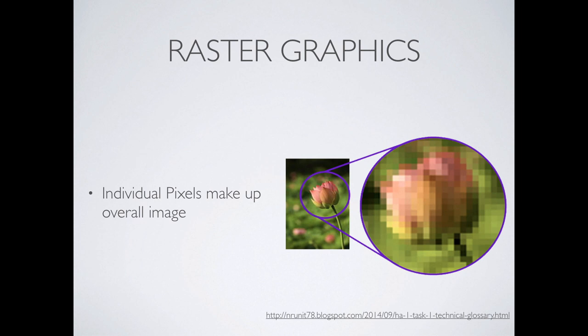So first off, raster graphics. This is what Photoshop is made up of. Essentially, what raster graphics are, we have an image, and all the way across that image, there are individual little colored squares called pixels. And those little colored squares make up what the overall image is. And you've seen this in Photoshop. As you zoom in, a lot of you, when you did the cutting out of shapes, you zoomed in far enough to see all those little boxes that show up. Those are the individual pixels that make up the image.